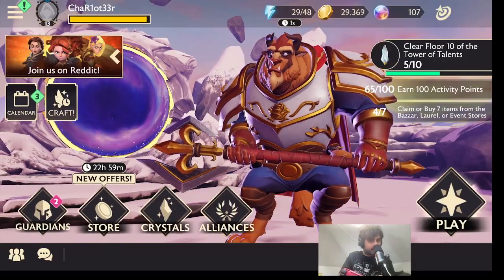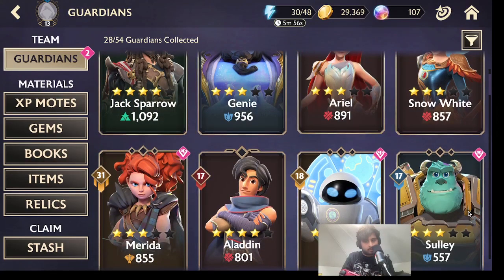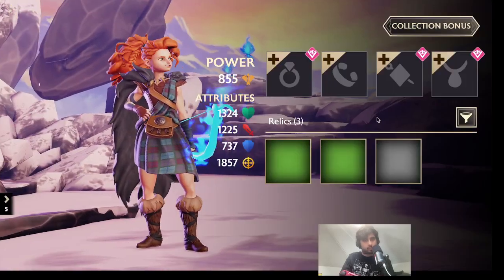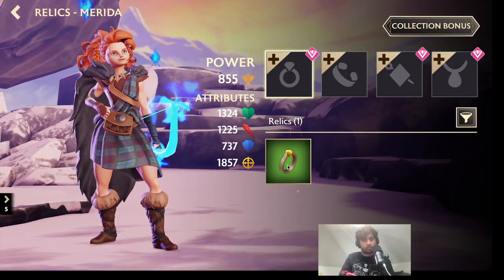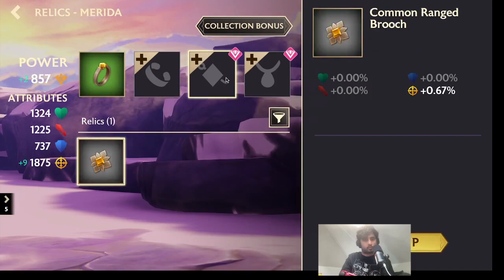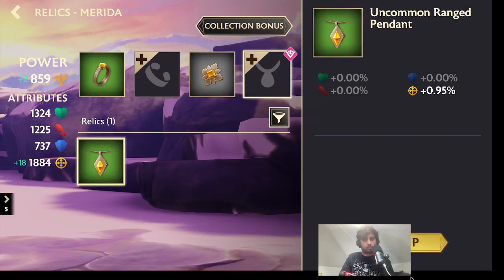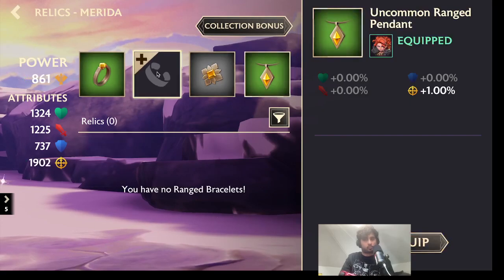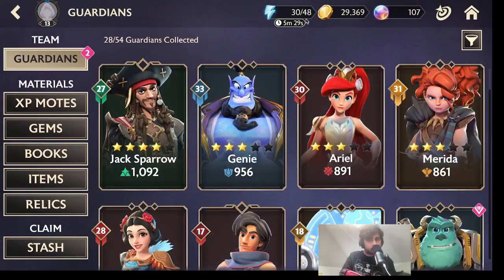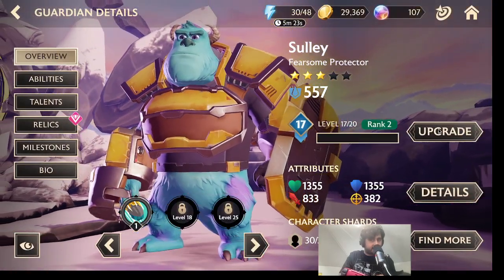Let's actually go back to our guardians and see if there's someone else we can level up just before we hit the road again. Okay. James P. Sullivan.